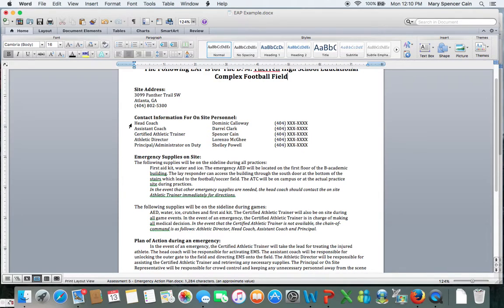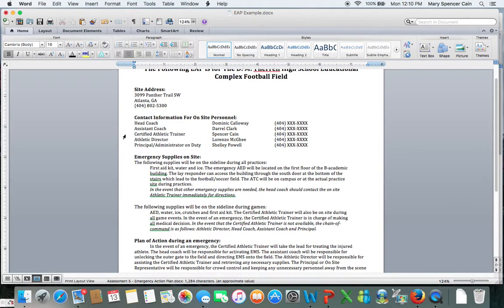Okay. So your different coaching staff, and again, some of these coaching staffs can get really lengthy, especially if you have 10 or 12 coaches. But the most important coaches are the head coaches of each, whether it's the head coach for defense, head coach for offense, whatever it is. You just want to make sure you have everybody on there that is going to be relevant in an emergency situation.